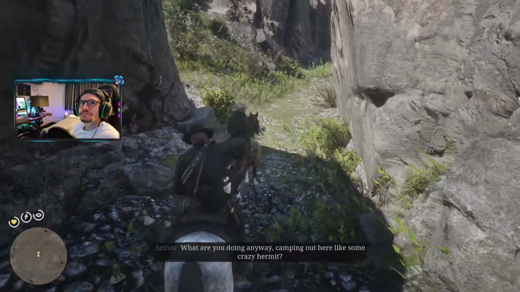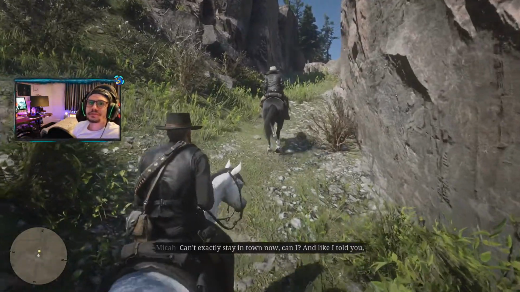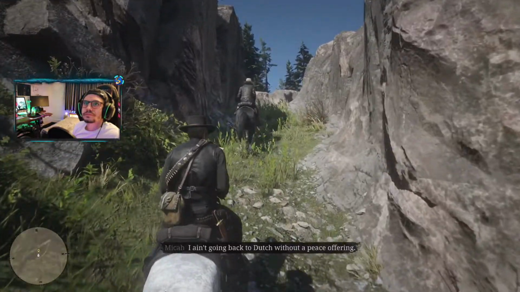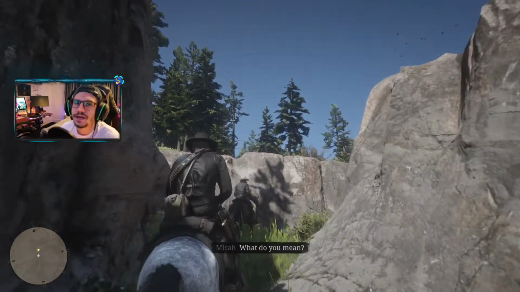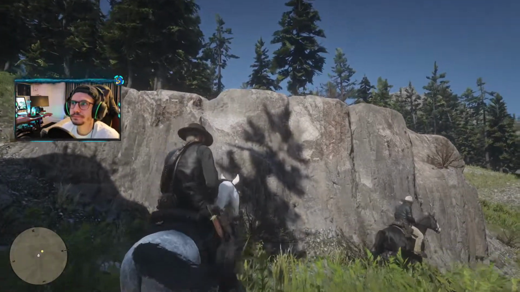What are you doing anyway, camping out here like some crazy hermit? Why don't you come back home? Can't exactly stay in town now, can I? Like I told you, I ain't going back to Dutch without a peace offer. That's a fair deal, though. So that's respectable. The coach? He's taking his gang seriously. Comes through about this time every day, like I said.